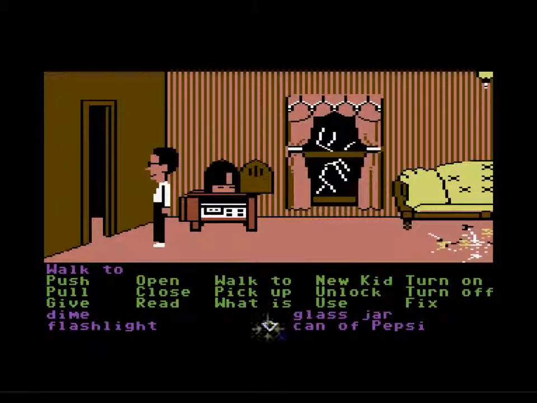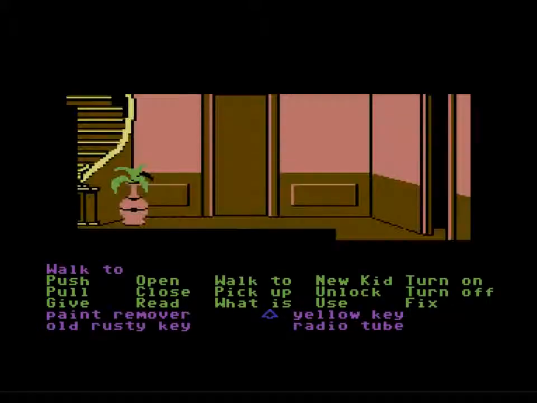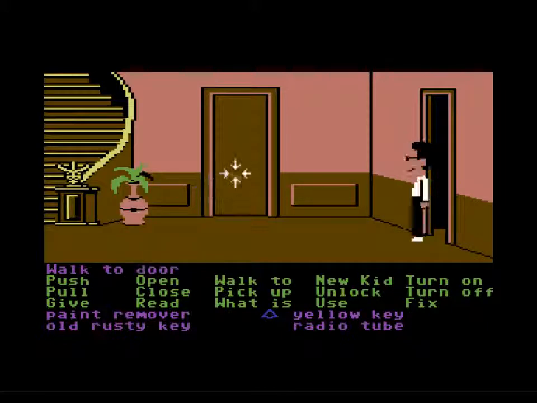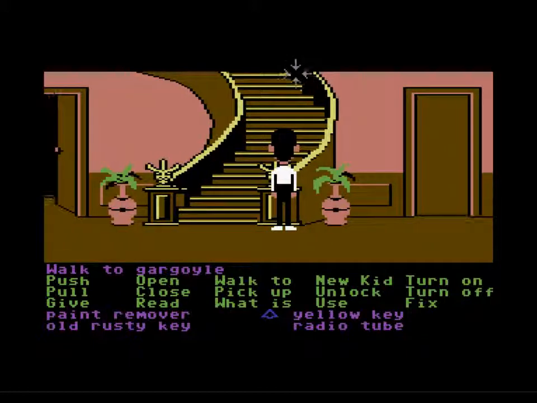There's Bernard. Let's see that we have all that we need. A yellow key, old rusty key. Okay. Now that we got all those items that we need, we got Sid at the valve. We need to get down here, but I can't get down here unless I have two characters, which I don't.